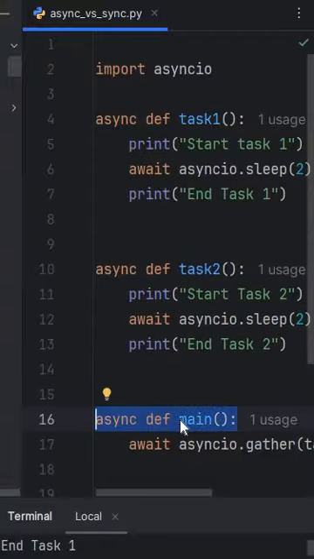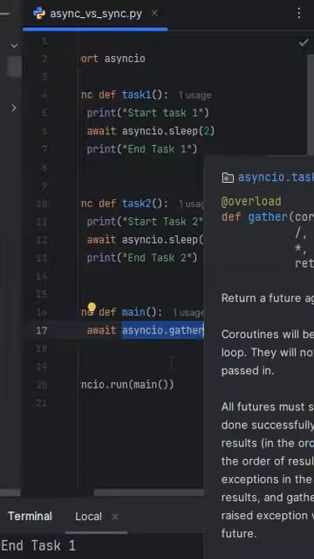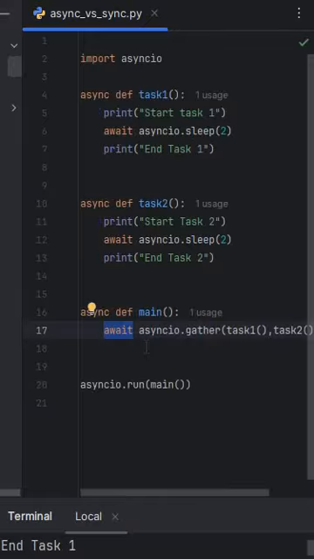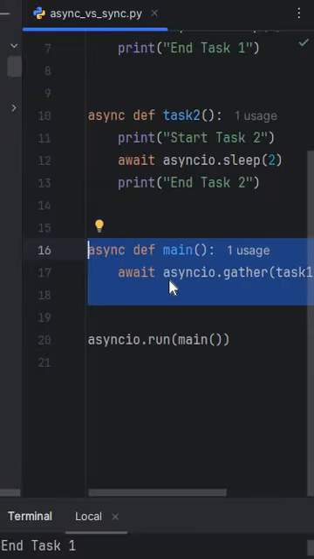This is our main async function. This is also an asynchronous function. It is responsible for controlling the execution of tasks, and this is the most important line. Await asyncio.gather task 1 task 2. asyncio.gather runs multiple async tasks together concurrently instead of task 1 then task 2. This will handle task 1 plus task 2 at the same time, and await inside this main function waits until all tasks finish. asyncio.run is the entry point for our async program. What it does: it starts the event loop, runs the main, and stops the loop when done.